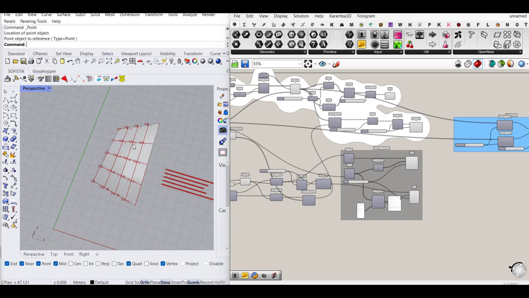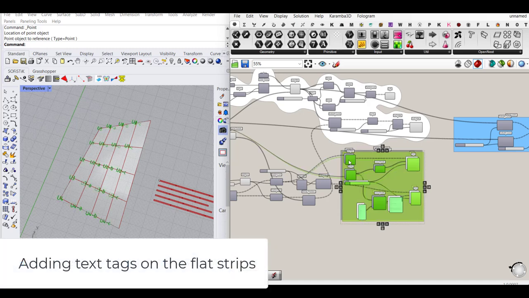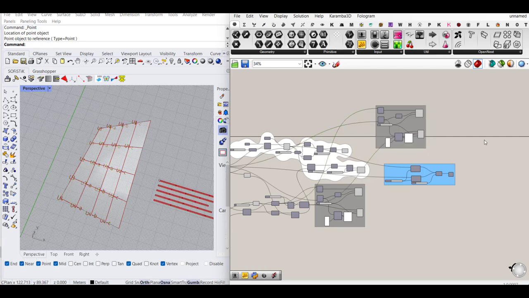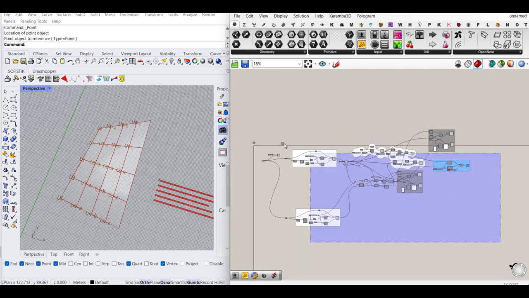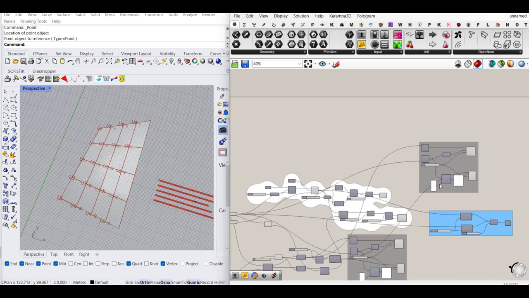And then I want to have the same tags also on the flat elements, so I can use this part, copy it, and bring it here. Maybe I can copy all the text, select all the definition, and then bring it somewhere here.